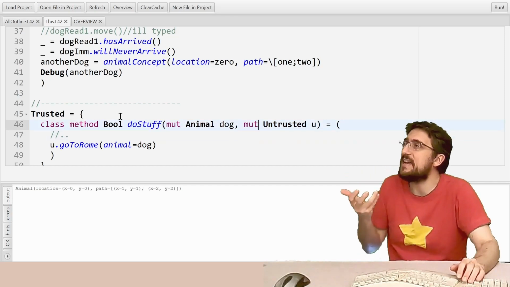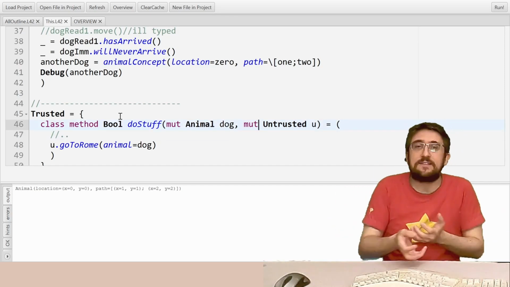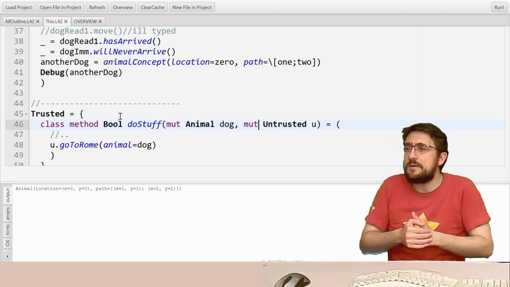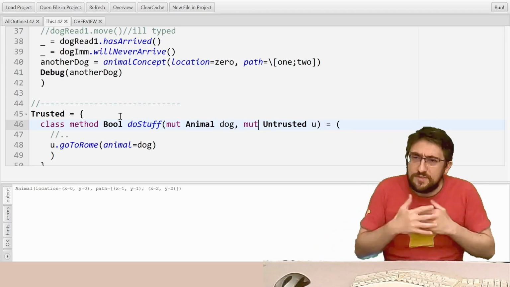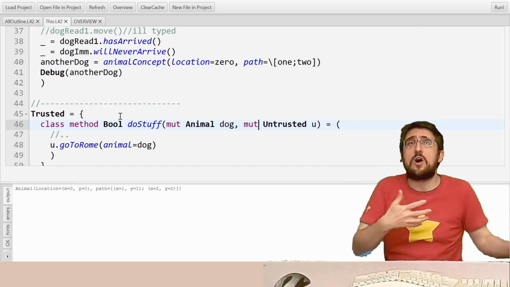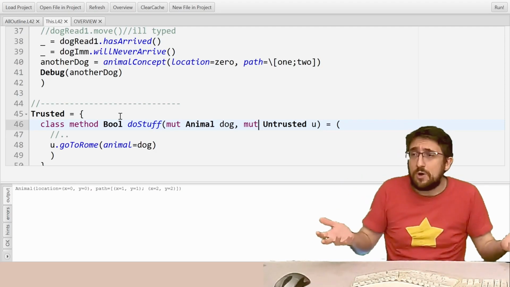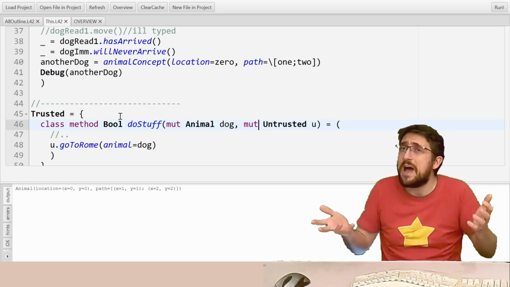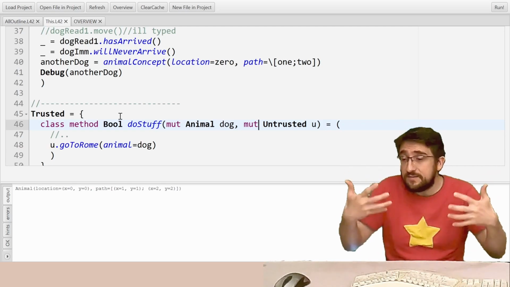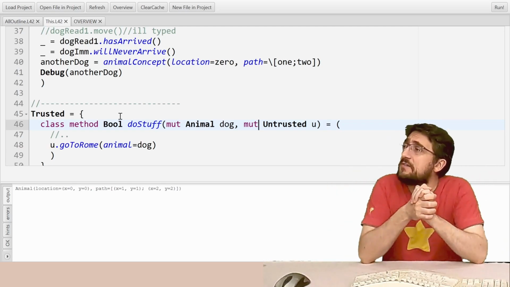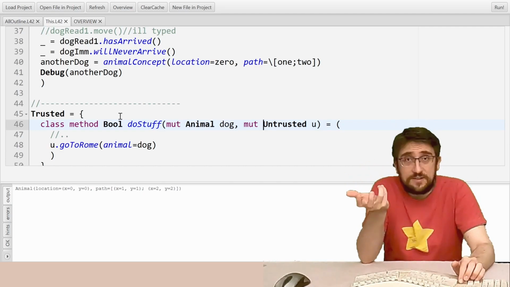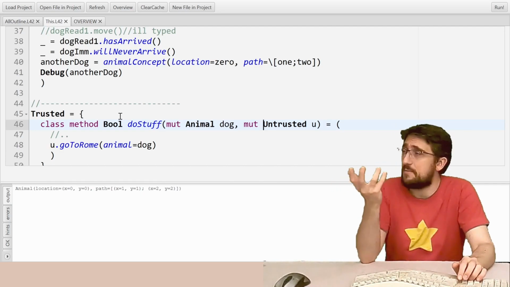And the idea is that Untrusted is library code. We don't control it. Or maybe our software is a big open source project and a lot of people from around the world that we don't really know or trust too much are writing code to be integrated in our project. And so we don't really know what this untrusted code is doing. So let's say that it is a library, for now.